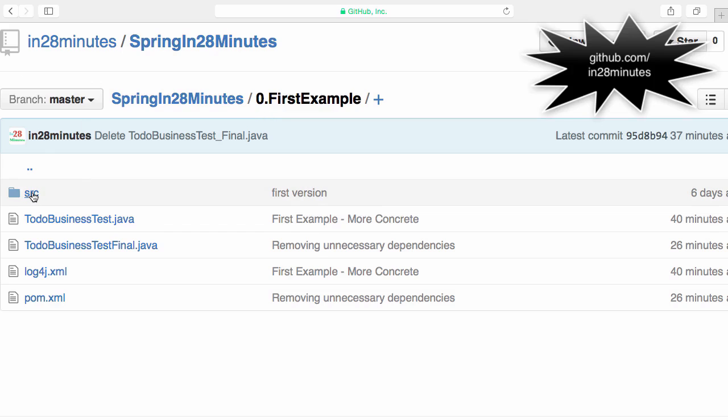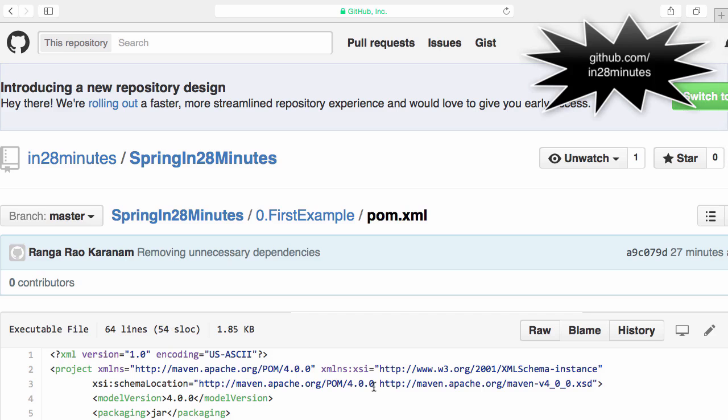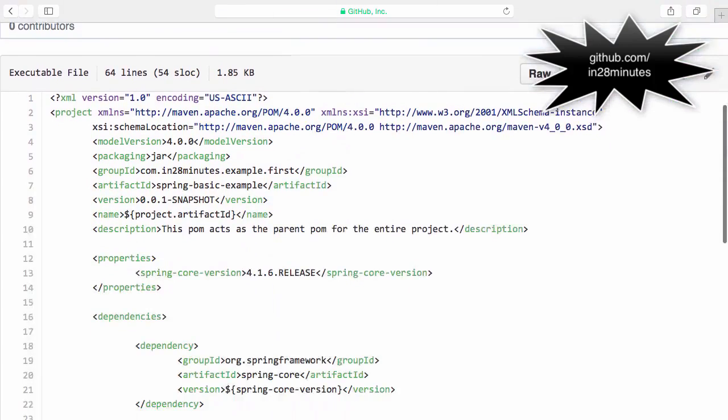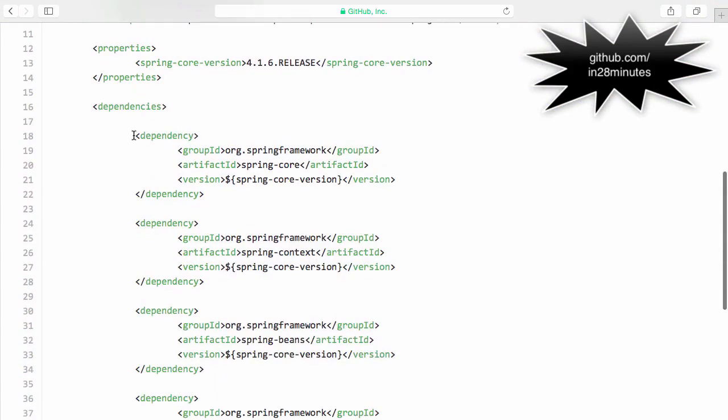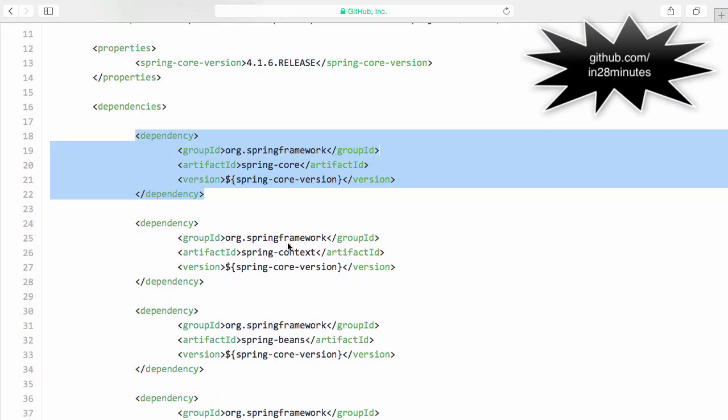So what we have in here is all the folders are empty. So inside the source, there is nothing. A pom.xml is the file which is used by Maven to track dependencies. So to run our examples, we need Spring. So pom.xml contains a link or a dependency of Spring. So if we look at the pom.xml, there are a few dependencies defined. So I have a dependency on Spring Core, Spring Context, Spring Beans. So these are different jars which are related to Spring, which we would need to be able to run Spring applications. So the Maven pom.xml helps us to manage these and download these whenever we need them.